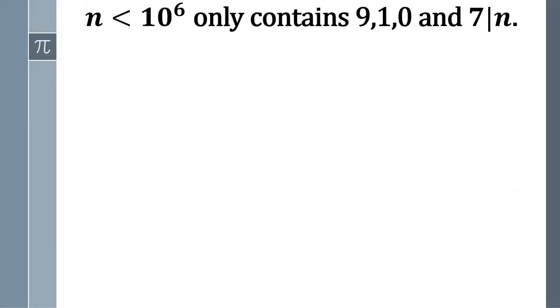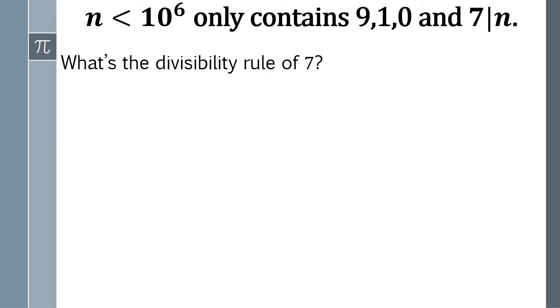When people see this problem, the first question they may ask is, how to judge if one number is divisible by 7? Or what's the divisibility rule of 7? Typically, we're familiar with the divisibility rules of 2, 3, 4, 5, 6, 8, 9, 10, and sometimes 11. But the divisibility rule of 7 is less known. There are actually a few divisibility rules of 7. The one I'm going to use is more useful in dealing with large numbers. Here's the rule.